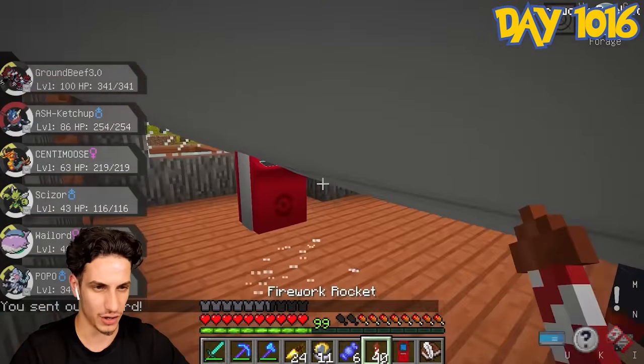On day 1026, I caught a shiny Beldum and Mega Evolved him into a shiny Metagross.